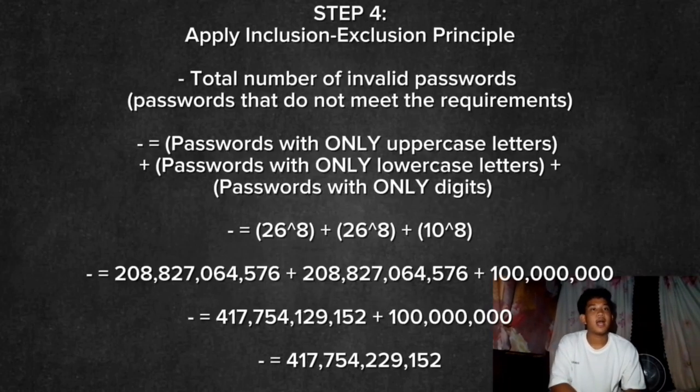And lastly, apply the inclusion-exclusion principle. Total number of invalid passwords that do not meet the requirements: passwords with only uppercase letters plus passwords with only lowercase letters plus passwords with only digits. 26 to the power of 8 plus 26 to the power of 8 plus 10 to the power of 8.